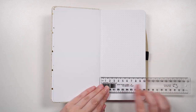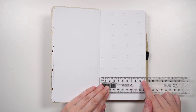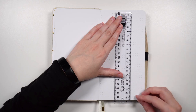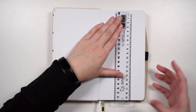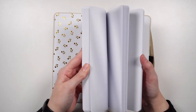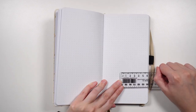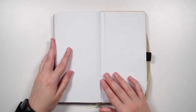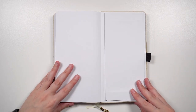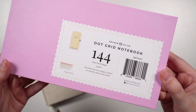In terms of dimensions, just like a typical traveler's notebook, we have nine and a half centimeters of dots across, or 19 squares, and 19 centimeters down, or 38 squares — the same dimensions as a typical traveler's, and the same vertical dimensions as an A5. The pages aren't perforated, we don't have any specialty pages, and the dot grid is five millimeters. In the back we have a gusseted pocket for storage of flat ephemera, and the back of the box lets us know that we have 144 dot grid pages.